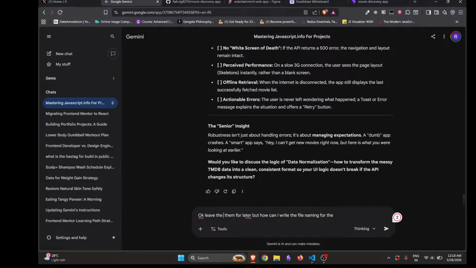Leave the extra stuff for later, but how can I write the file naming for each of the purposes?